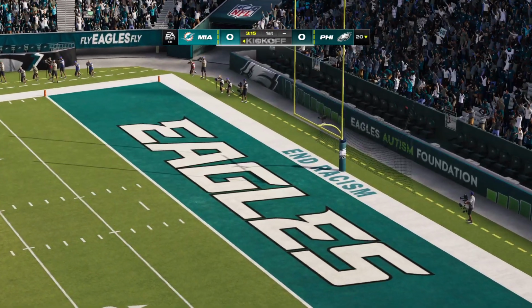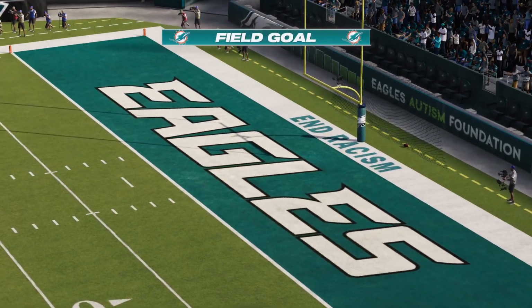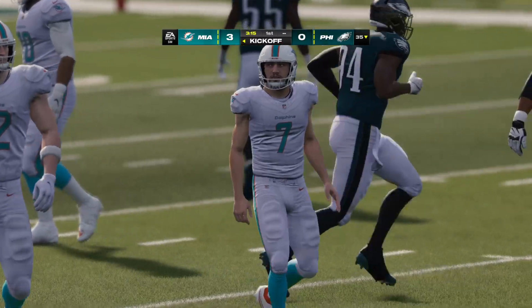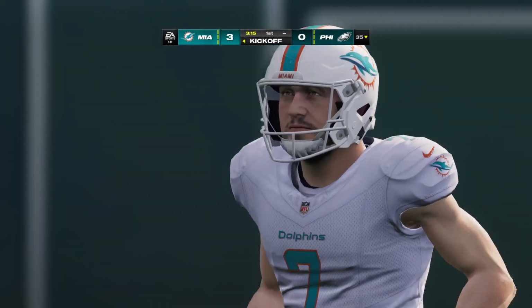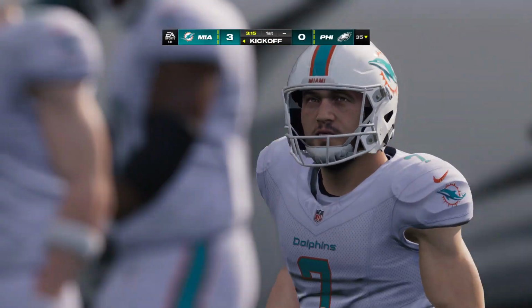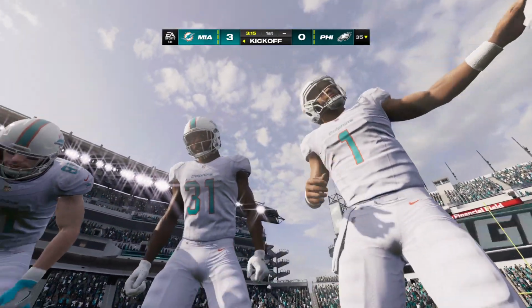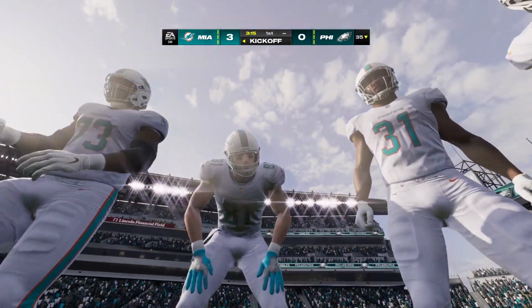Sanders' kick is good, and the opening drive for the Dolphins yields 3. In the end, the opening drive, Charles, does yield points. Maybe not the touchdown that they wanted, though. Yeah, but bottom line, they wanted to get something out of that drive, and they did that. 3 points, they won't turn that down at all.